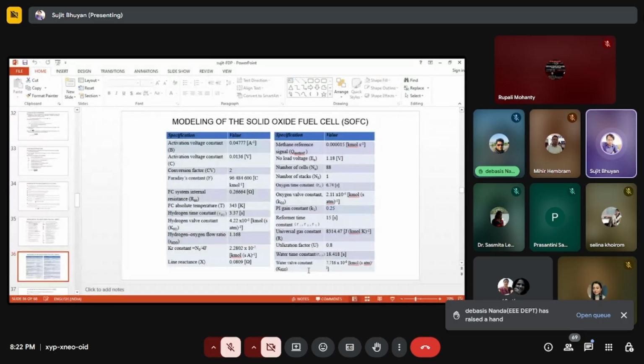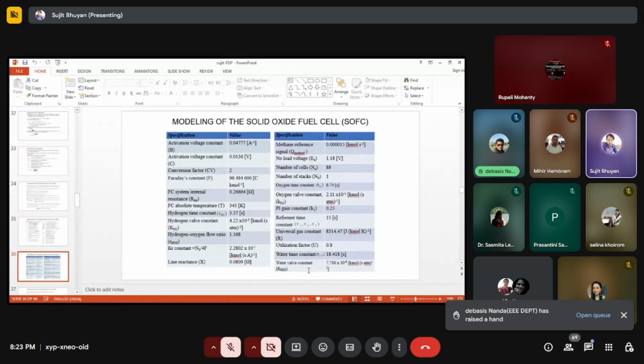Also, if you go for MATLAB Simulink, right now I am using the 2019 version of the polyphase circuit. That is my authentic version. Right now the 2025 version is there. So in 09 the advanced polyphase circuit version was also released. You can go for the Simulink model, and you will find a lot of SOFC models, a lot of fuel cell models you can take.